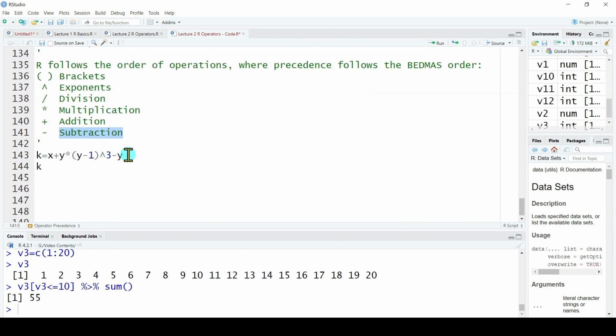For example, this is an expression. So k is a variable where x plus y multiply (y minus 1) bracket power 3 minus y. So as per this, brackets will be first. So it will first work out y minus 1.